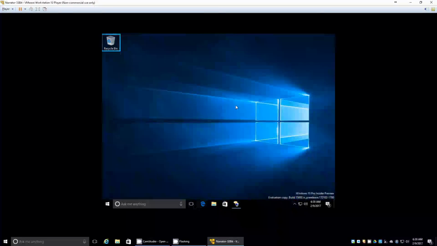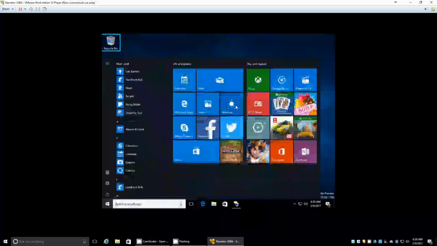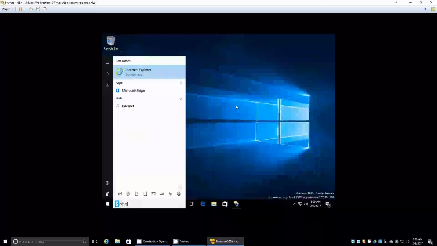Let's see if we can open Internet Explorer and check something out on the internet. Make sure it's working. Windows. Search. Search box. Editing. Caps lock plus down arrow to change to suggestions view. Internet Explorer. Desktop app.